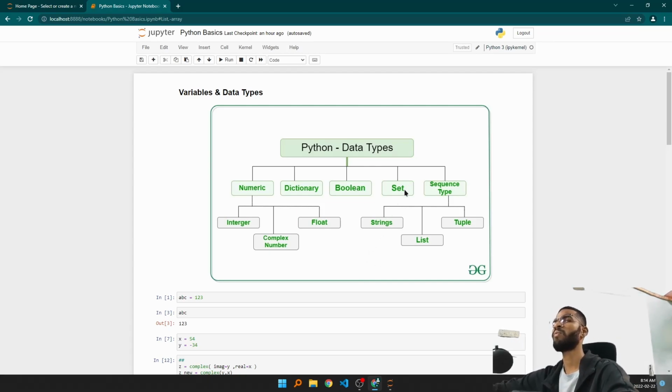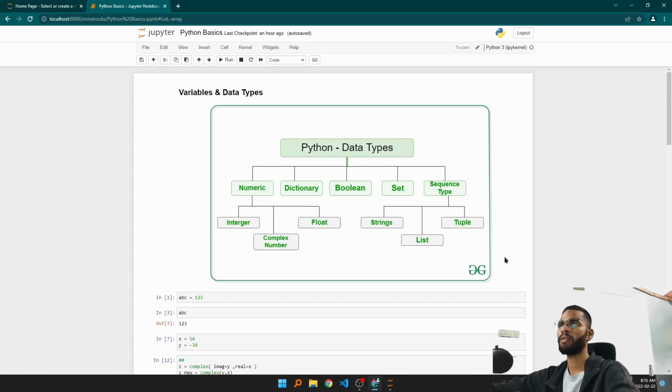Under numeric you get integers and floats. Boolean is a very important type. Set is used when you want to get unique values out of a list, which is most of the time. There are many operations in sets as well, like set intersection and set differences, where you get the difference between two sets, which we will look into in later videos. These are just basics as of now. Sequence types mean collection data types like string, list, tuples. These collect things, so you can get the length and perform multiple inbuilt Python functions on them. Whereas integer, float and boolean are single value variables. Dictionary is also a collection of values, as key-value pairs.